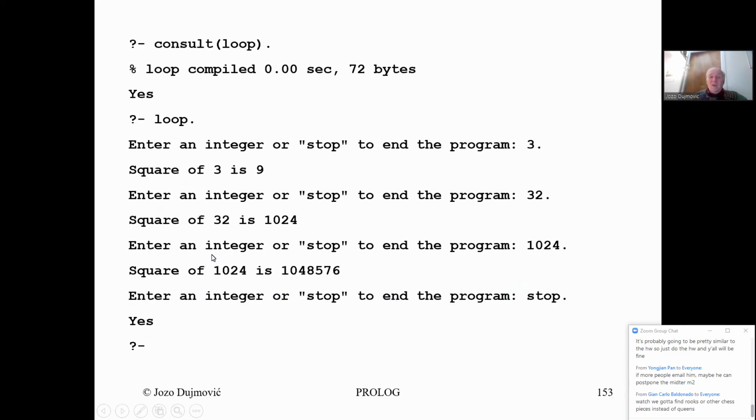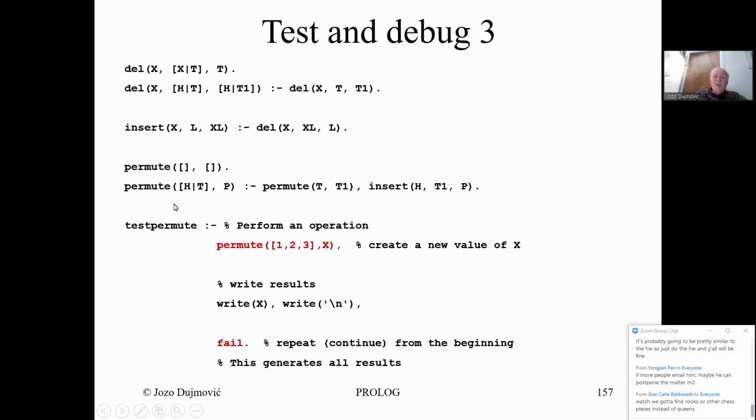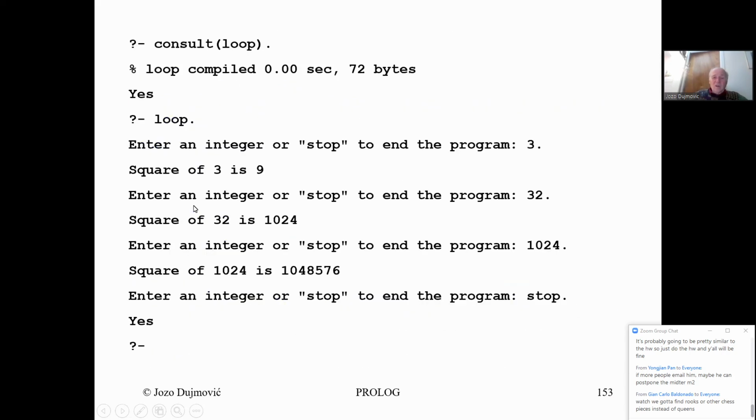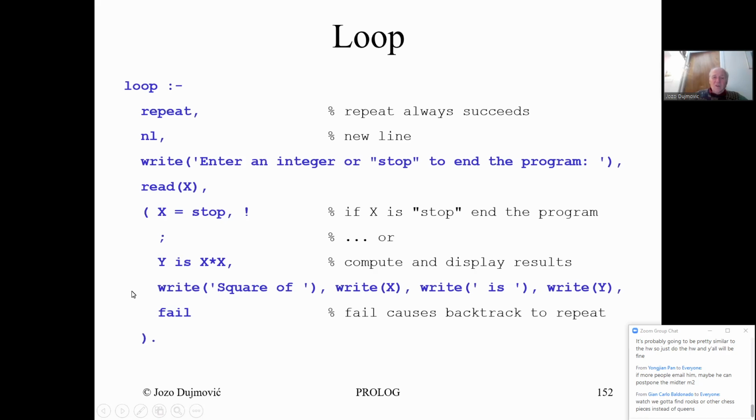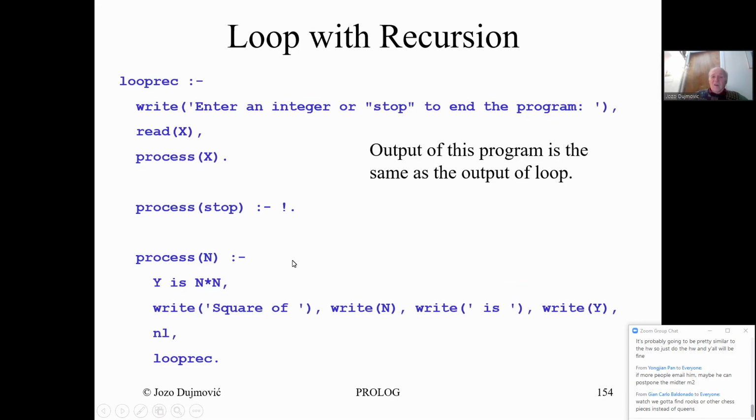The same thing can be done in a much more elegant way by using recursive calls. So you are not having this process which is done with this pair of parentheses, but we are having recursive calls.